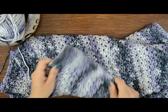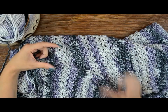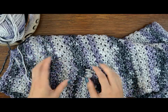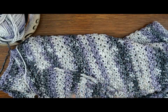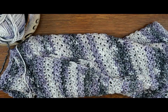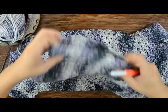Now, if you're going to make the short sleeve version, all you're going to do is a little cuff. If you're going to do a long sleeve version, we're going to work around this opening and then you're going to go for as long as you want the sleeve to be. I did about 30 rows on mine because I wanted it to be super slouchy. So if that's what you want, slouchy as well, then that's what we're going to do.